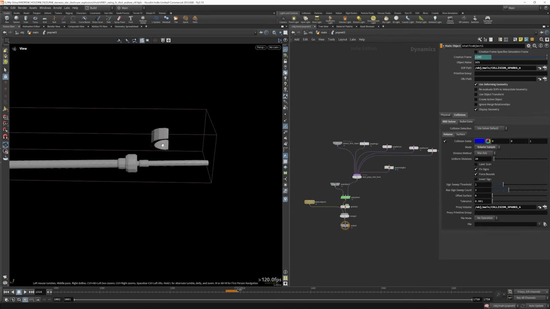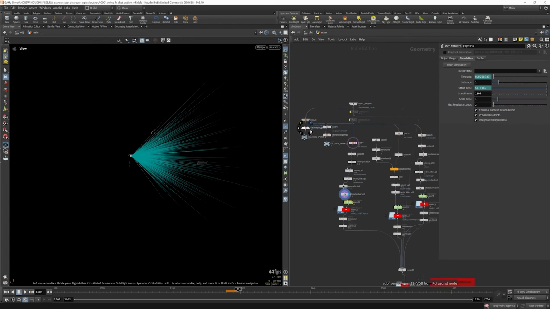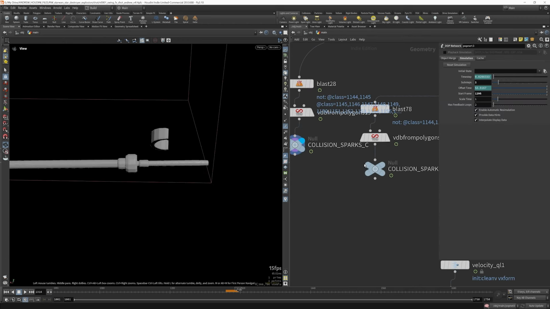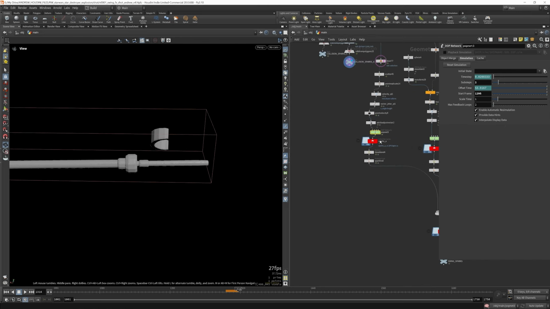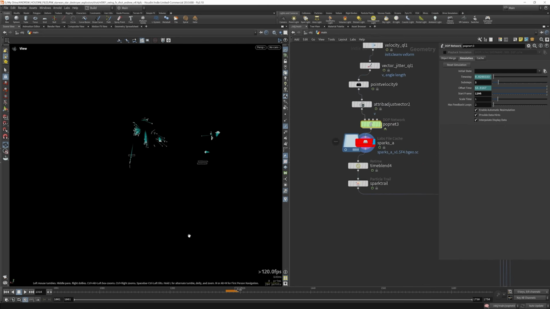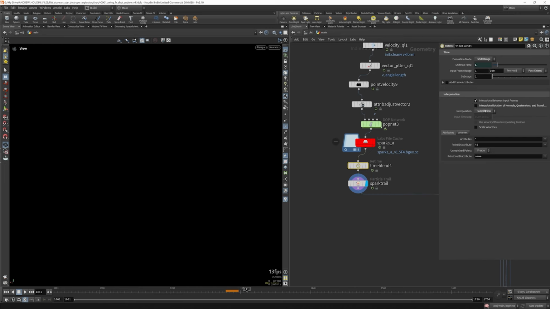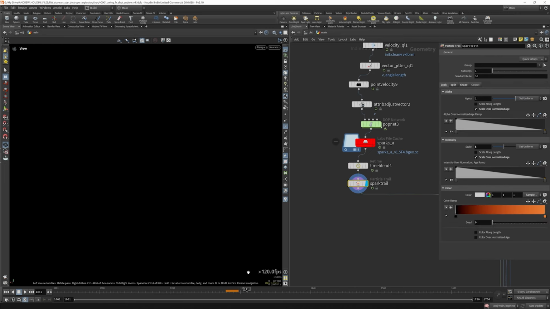Here are our collisions, you can see here, being written, and that's coming from here. We run our sim and you can see we've got these points flying around. Time shift with this enabled, and we can trail our sparks.